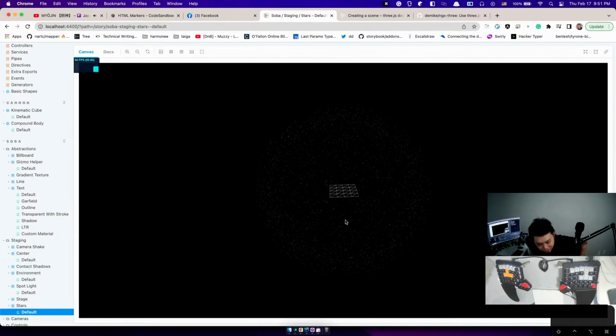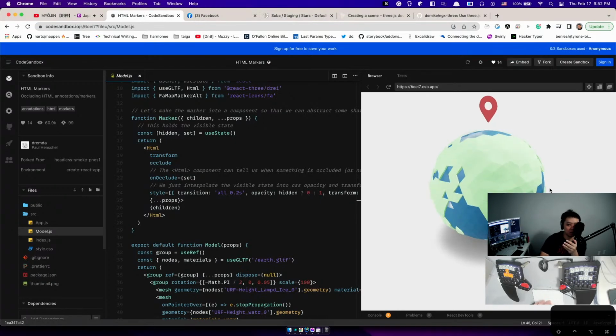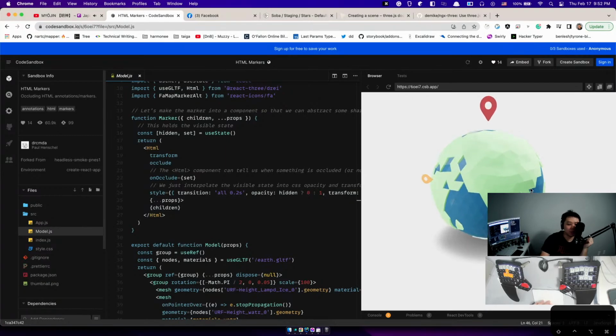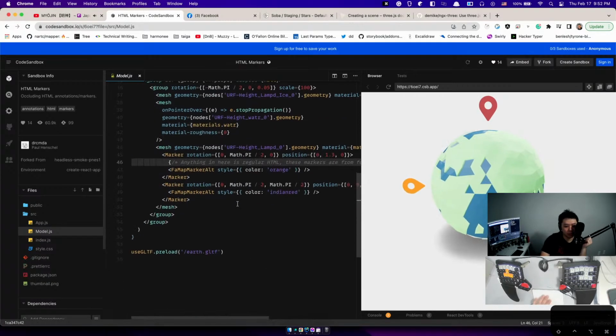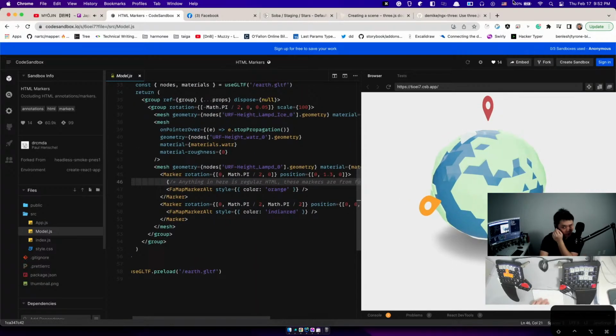Later we're going to build this right here, a marker with a club. Very cool, look at that. We're going to try to rebuild this. This is written with React, so we're going to try to port this over to Angular.